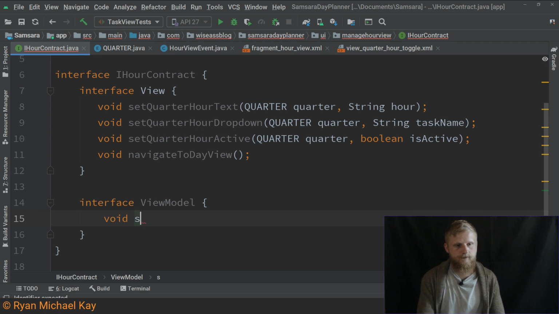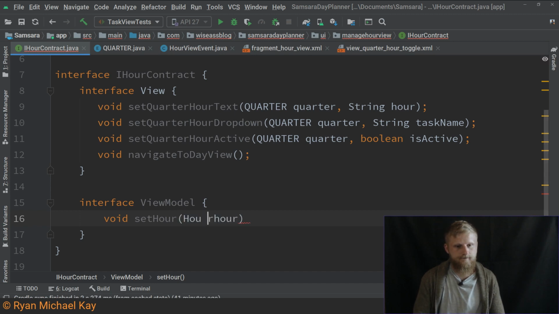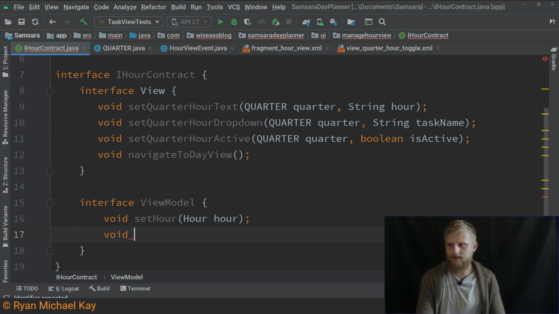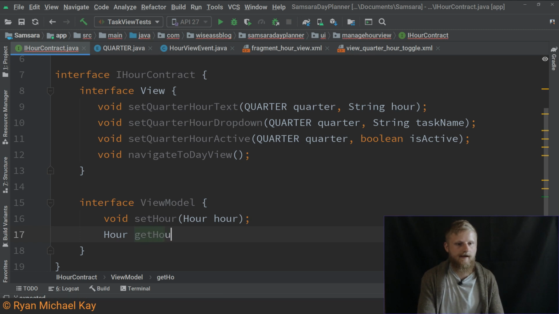So what we'll do is we'll just have void set hour, and that'll take in an hour object. And then, let's see here, no, this won't be void, this will be hour get hour.